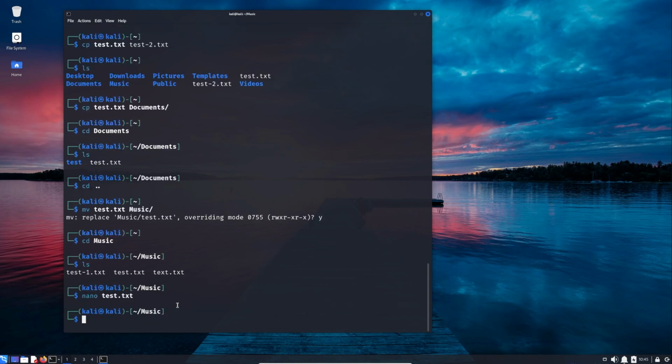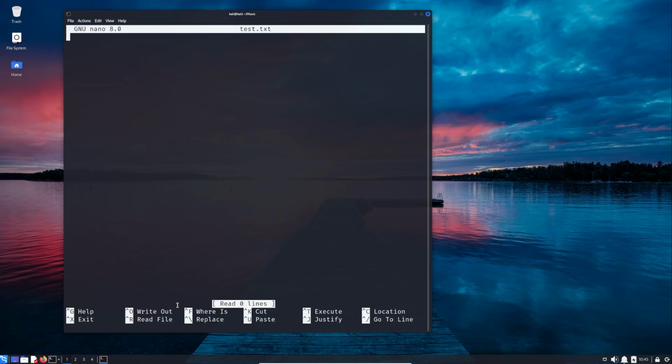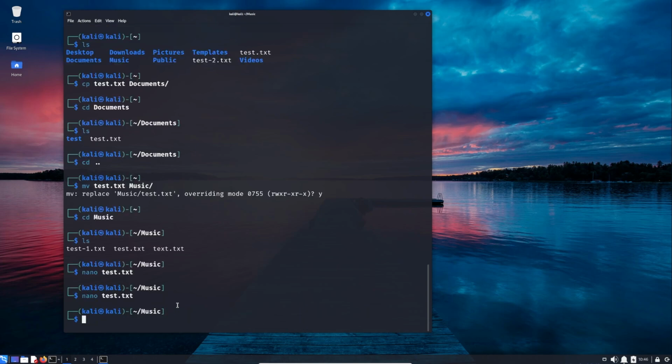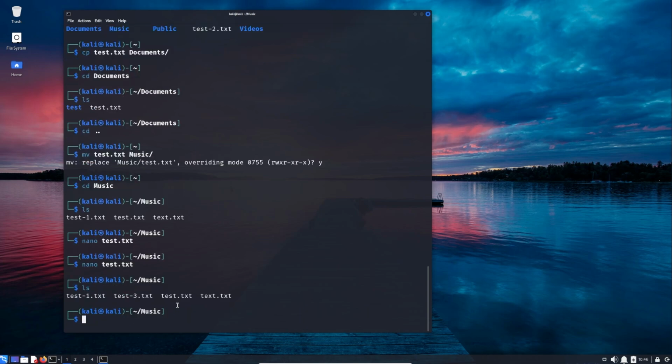And now we are back in the editor. If we open it again, it's empty because I used the older command, and it's empty because we changed the file name. And let me exit now. And I'm gonna do ls. And as you see, we have now a third text file. You need just to practice to get used to the text editors inside the terminal. So the more you practice, the better you get in using text editors inside the terminal, or even in using the terminal in general. Now we saw how to edit files inside the terminal.